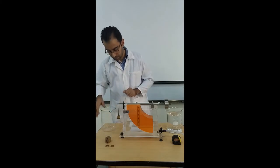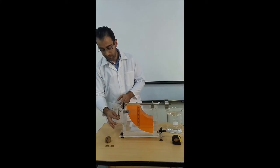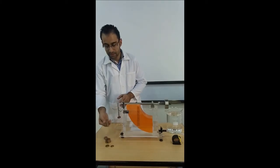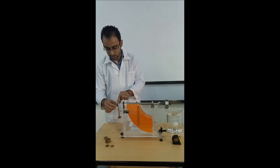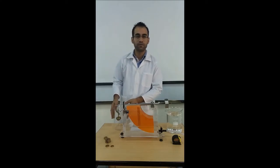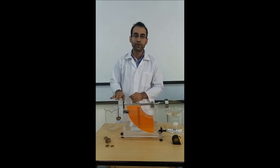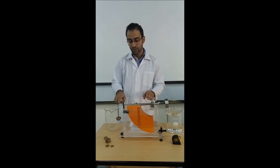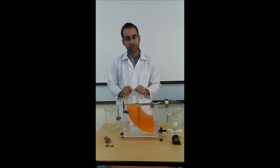Now we'll need to add another 50 grams. We have only one 50-gram piece, so basically we'll remove this one and add one piece of 100 grams. Total weight will be 100 grams, which is our second step. First step 50 grams, second step 100 grams. We don't need to take the weight of the hanger into consideration at this stage, because the weight of the hanger was balanced with this counterweight before we started the experiment.